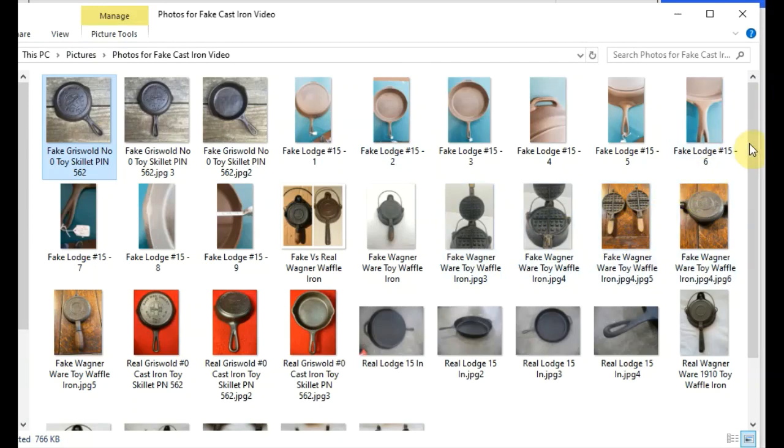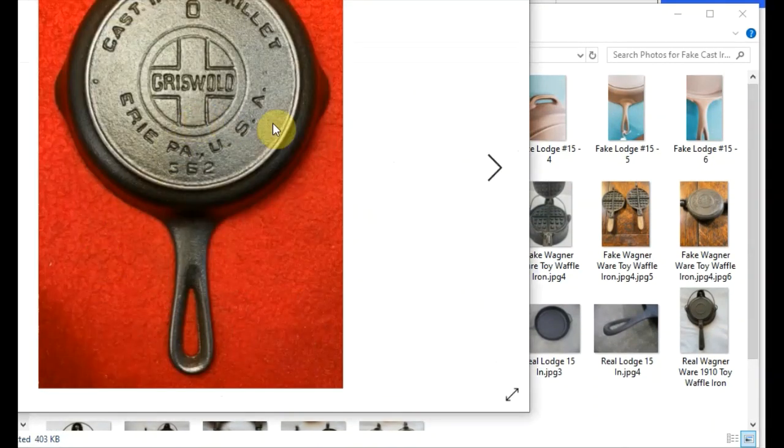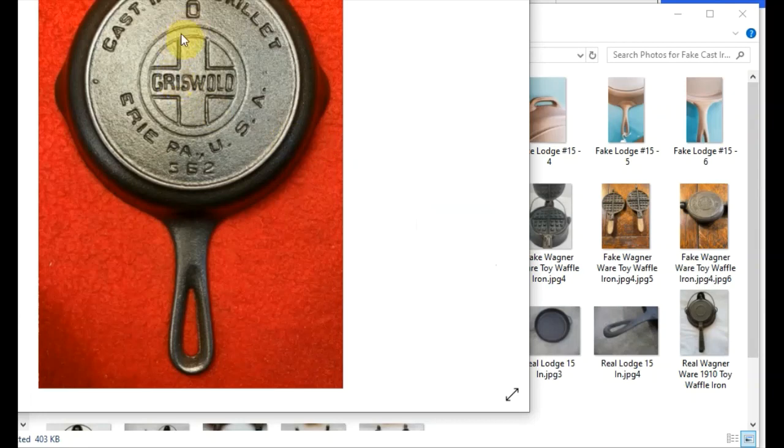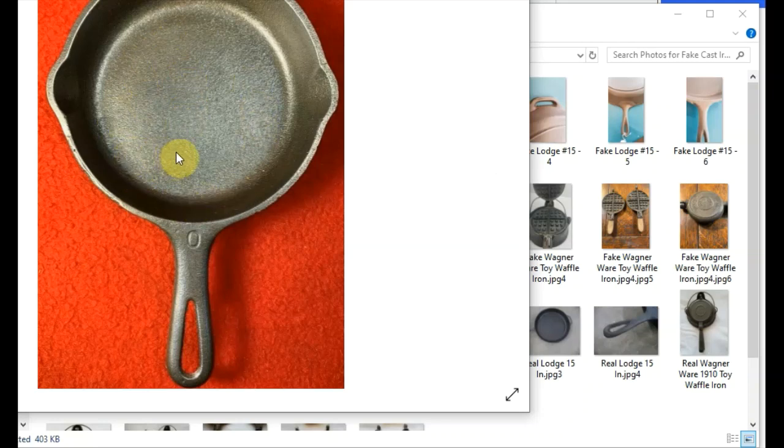You can see another angle of it — it's very sloppy casting on the surface. That is a restored fake, but actually in very good condition compared to other fakes on the market. The fakes are anywhere from $25 to $40 or so. The real one, by contrast, shows neat, uniform font — everything is uniform. The logo is uniform, the number is uniform. The handle is more of a legitimate teardrop with ribbing into the sidewall. You can see how everything is really nice, neat, and crisp. That's the real deal, worth anywhere from $80 to $130 or so.